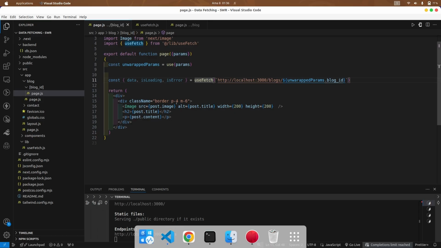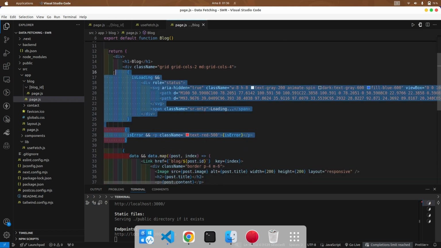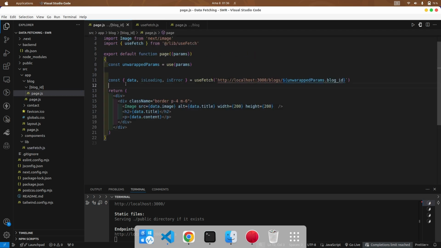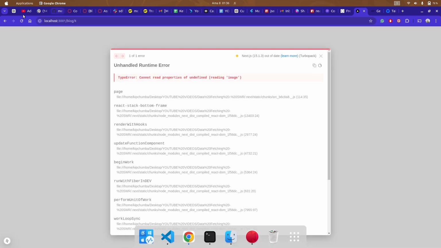and then I will go ahead now and display the error. I mean there is loading and isError, and then I go ahead and display the data. So I can even start with the data, by the way. So I can just come here, I change all these posts to be data, that way. And then I'll go back to my blog, copy these two, there is loading and the error, and then I come back here, and then I'll just add it inside here, this way. So now I'll be very ready now to display my data on this page.